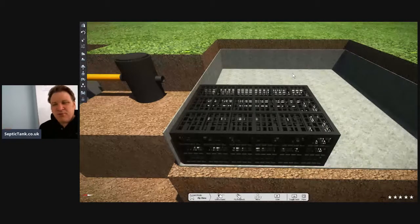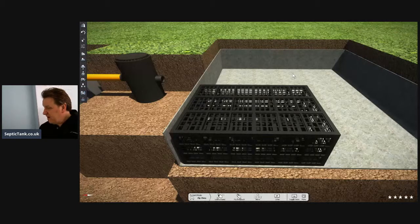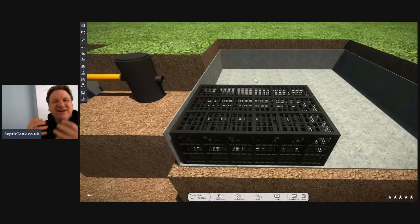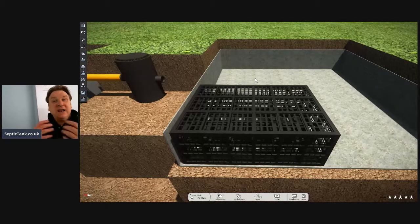This particular membrane is able to deal with all the suspended solids. So it keeps the water in this area here, but it slowly, on a time release, releases the water into the soil. Now, a rainwater Soakaway membrane doesn't. It's just designed to deal with liquid that has no suspended solids in.